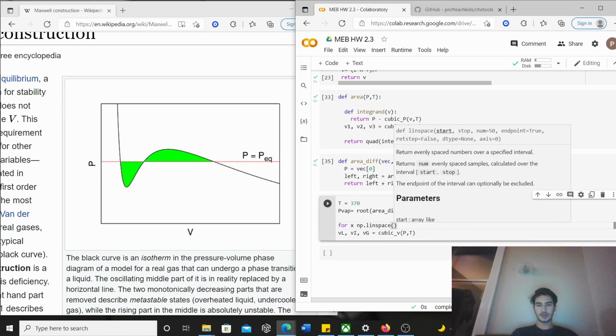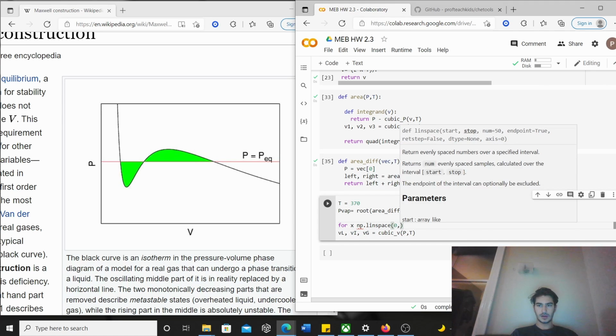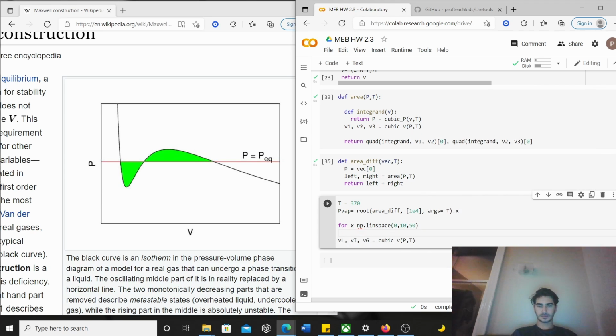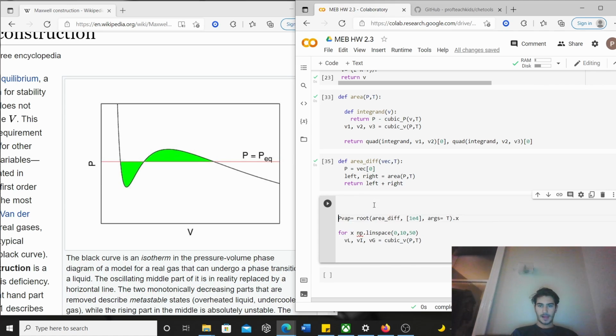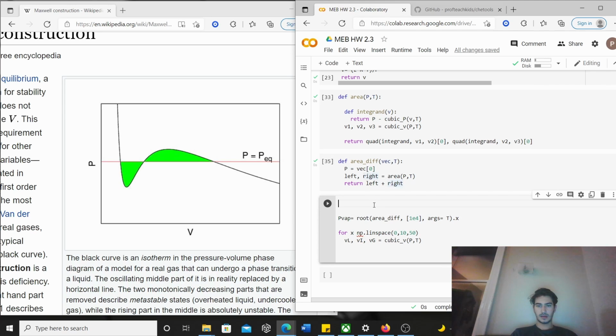Well, for now, we'll just say we want from 0 to 10, and we want 50 different values. Now we're going to want this in the for loop, right? Then we can also get rid of this temperature up here.